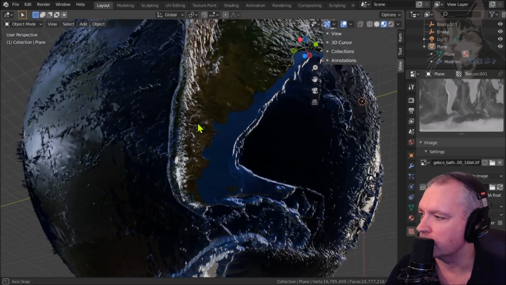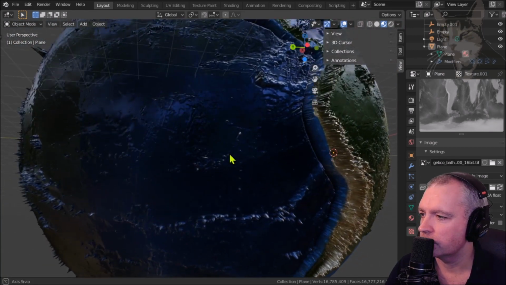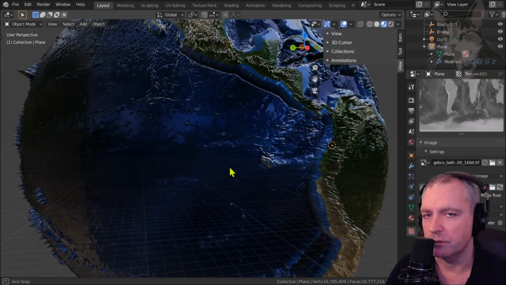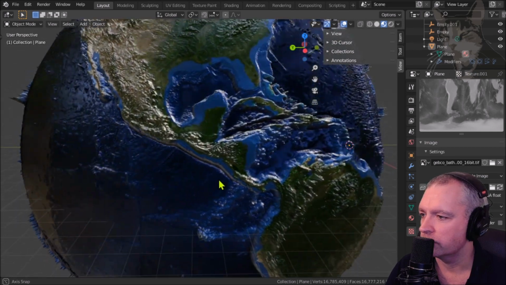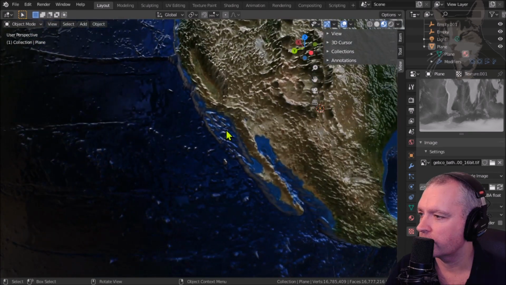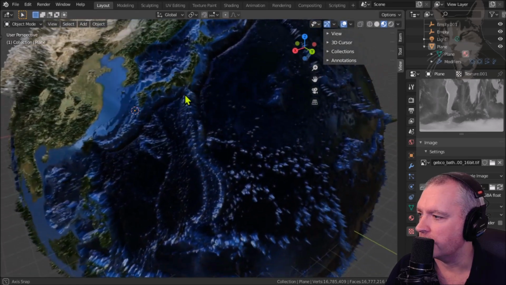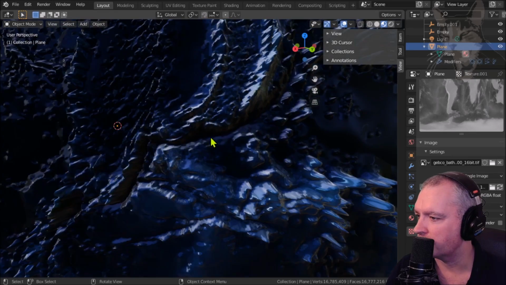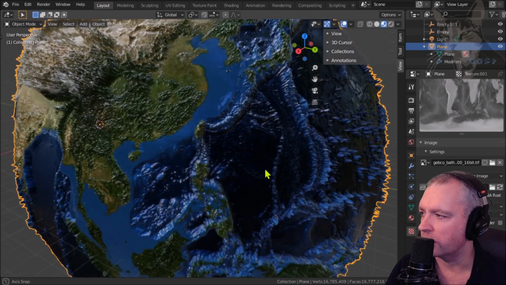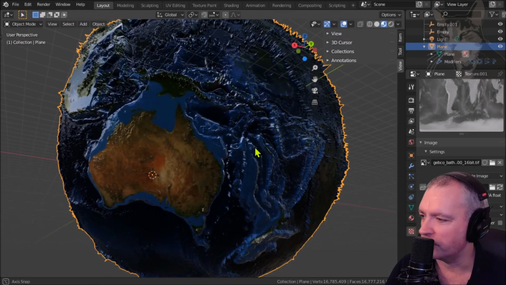So let's have a good look at that. This is much more interesting than looking at the flat oceans. We can see the Marianas Trench, it's about here, and the highest part of the Earth is over here somewhere, at Everest. This is very good too.